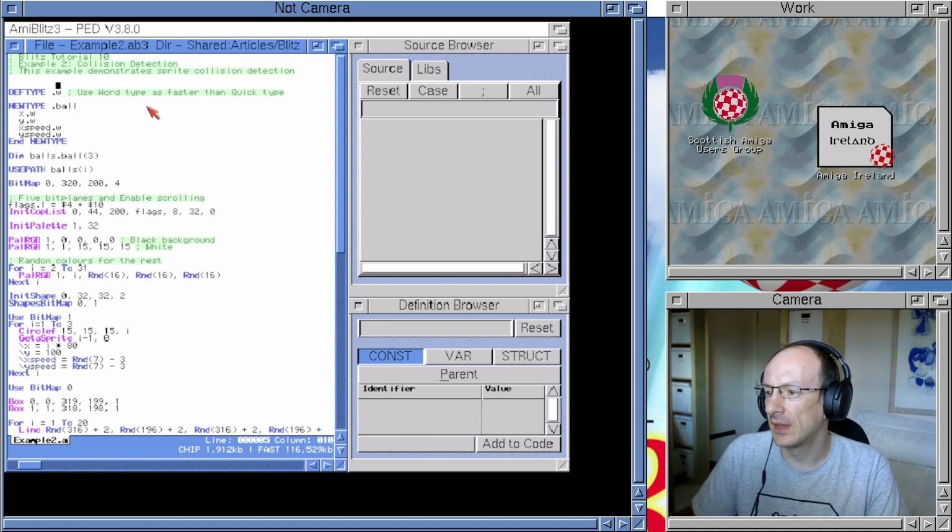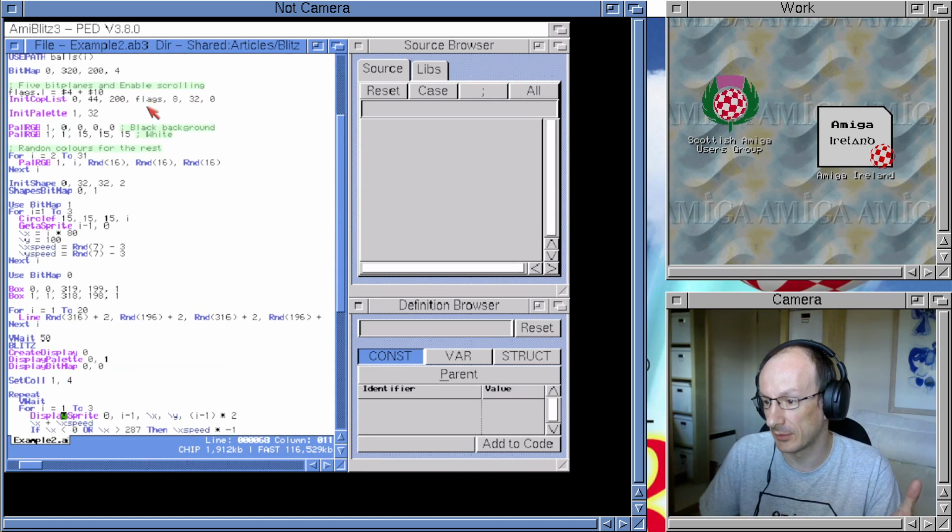So this is our code, and we're setting up 3 balls, bouncing them around the screen and showing you when they collide with each other and with graphics on the screen.